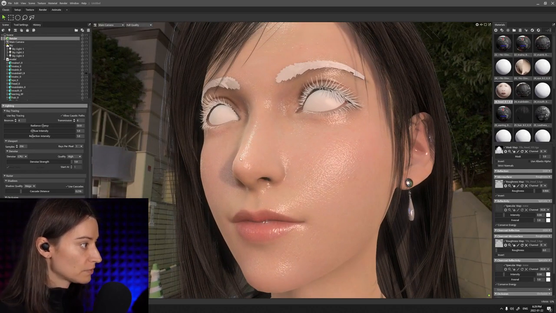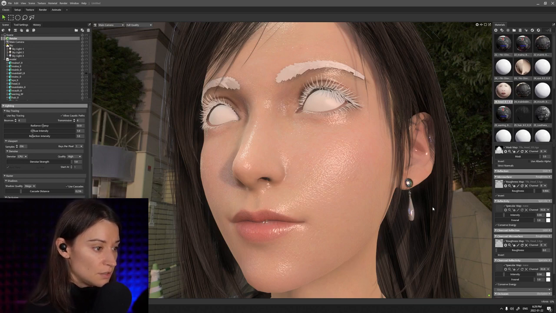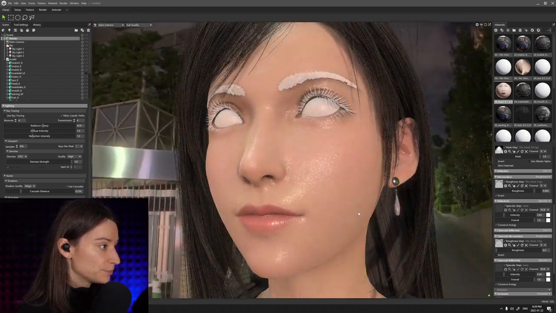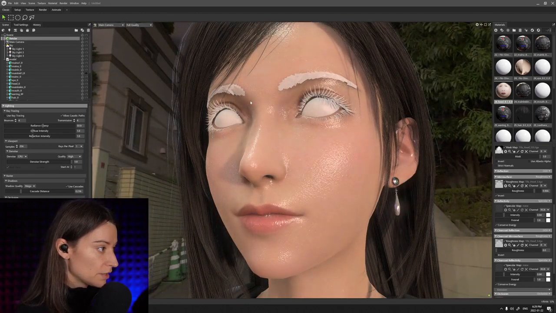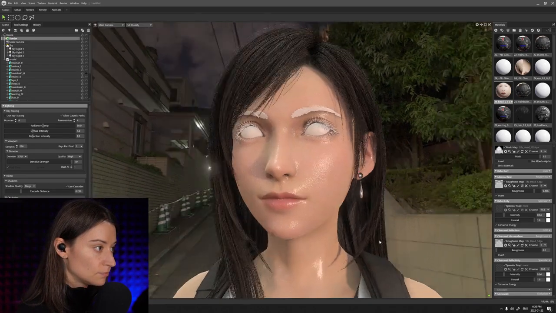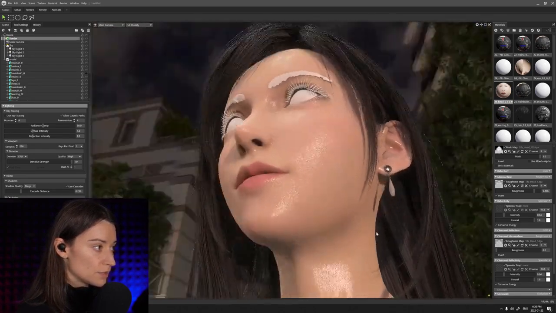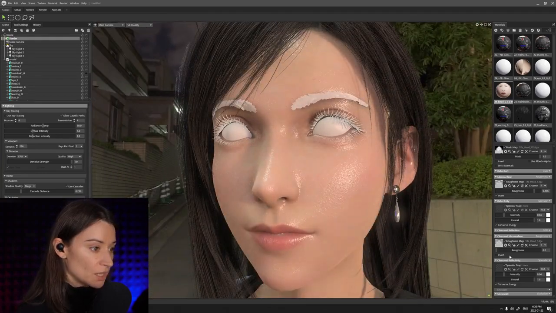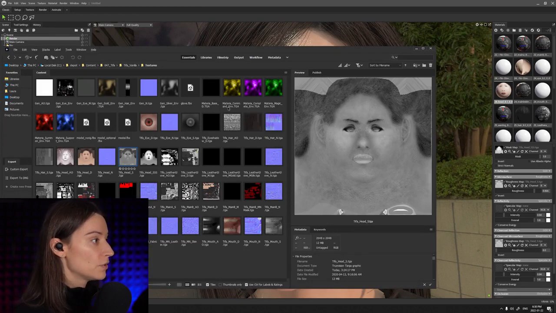So I could definitely create a mask for this. I guess we could try to do it quickly, could try to make one together. I definitely like the effect that we're getting here, but I don't want this everywhere, because it just looks like she's been sweating quite a lot, right? So elsewhere, I'll want a clear coat roughness that's much higher, probably somewhere around here, which is very, very dark.